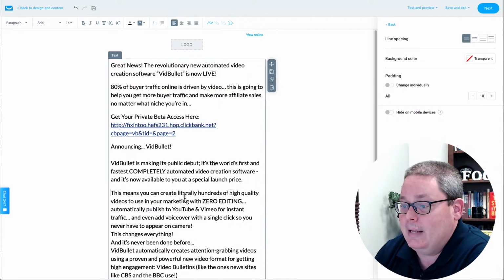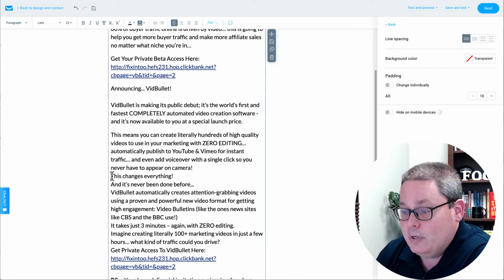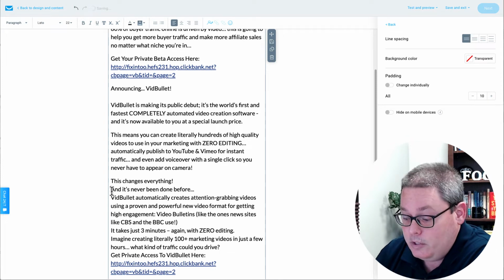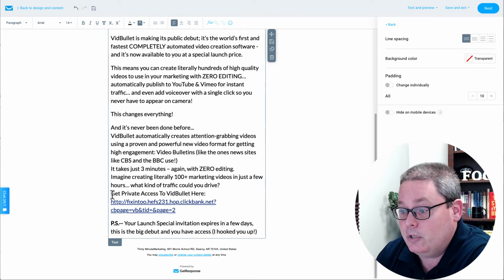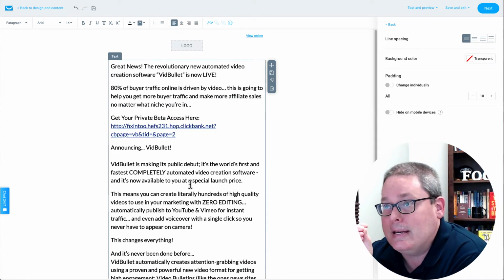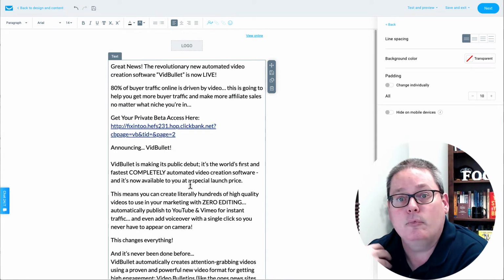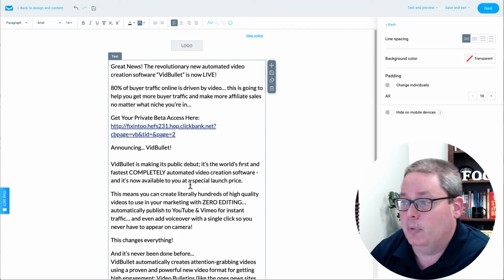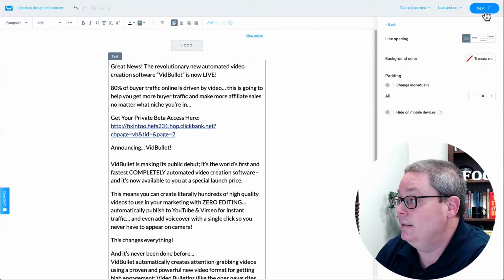These are high converting email swipes that they've put time and effort into because they want their product to convert, because the more money you make, the more money they make. But also understand that other people are using these, so you want to stand out from the crowd. So not only do you want to format this, you want to make sure that you change this up and you make it congruent with your message. It comes from you, it comes from your voice, it comes from your brand. Simply do that and then select next.